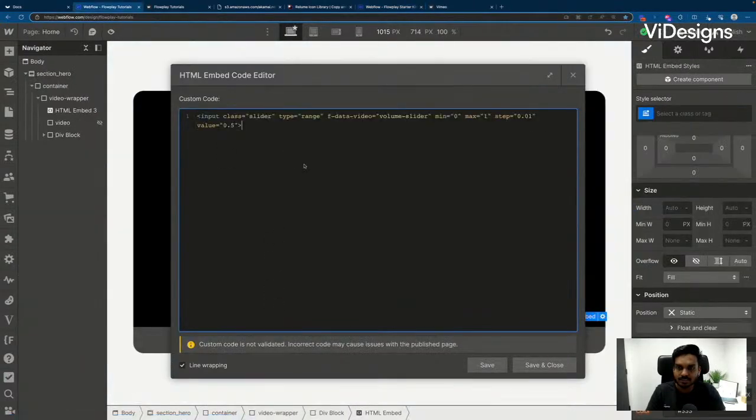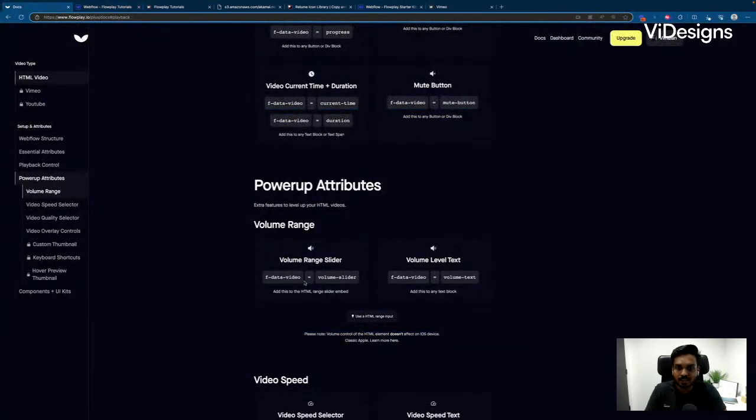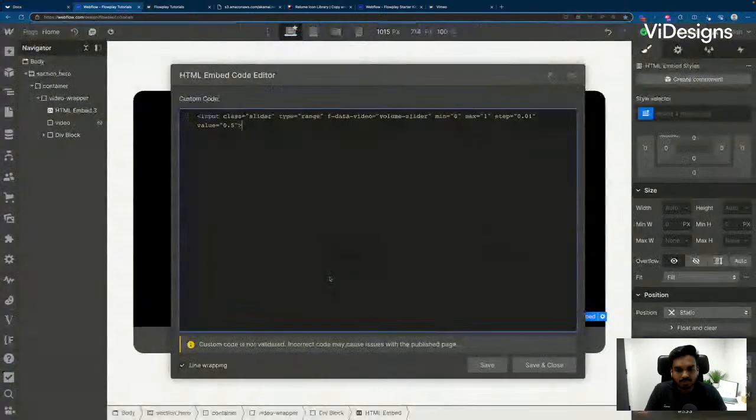So this is going to be your volume slider, and to that you just need to add an attribute called volume slider, F data video equals volume slider, and you can customize the minimum and the maximum. Maximum is usually one, and the increments is steps.